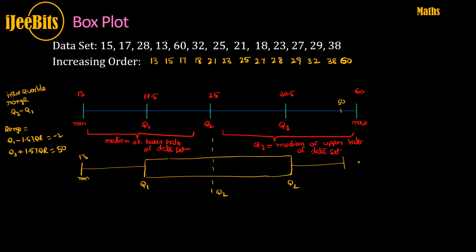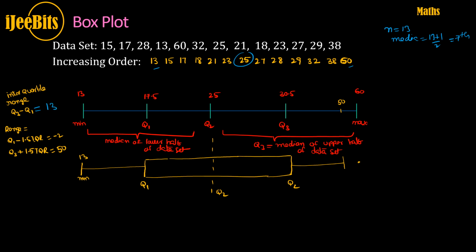So let's review the previous problem. The given data set is this much, right? And we know the number of samples, and then we calculated the median. The median is the (13 plus 1) by 2 observation. The seventh observation would be the median, which is 25, right? This is what we discussed. So 25 is Q2, and the min value is 13, the max value is 16 from the given data set. Then you found Q1 and Q3, and Q3 minus Q1 is also identified: 30.5 minus 17.5, which is nothing but 13.